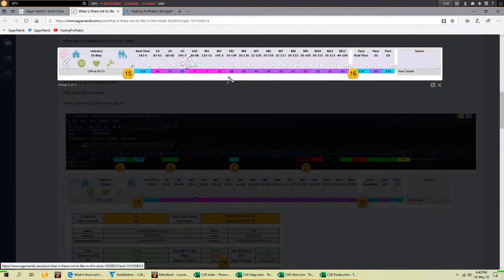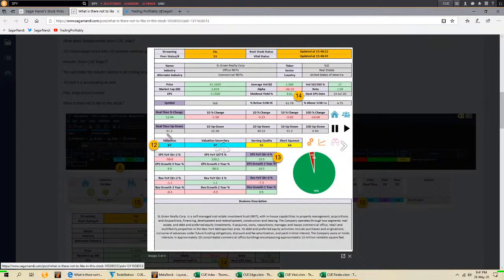Office REITs industry, it was accelerating right on that day. Using the real-time chart, I could see that it was going up and accelerating at an industry level. Fundamentally undervalued stock, not accelerating but positive earnings growth, and 96% of the 53 peer stocks were up. That was very bullish. When I took the snapshot, it was up by 12%. And also it had a very nice dividend, 9.6%. That's why I mentioned what was there not to like about this stock.